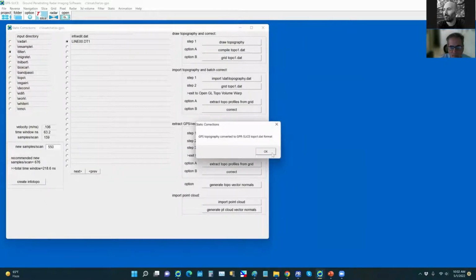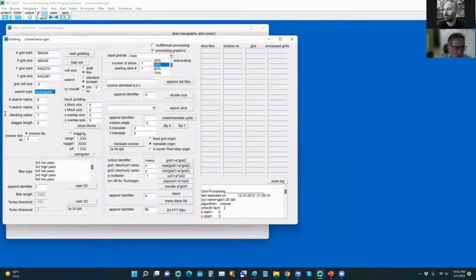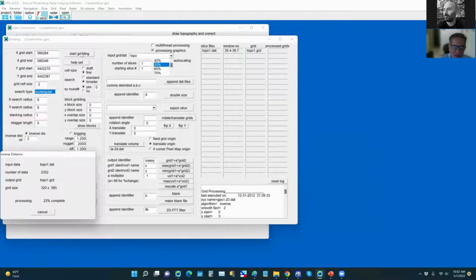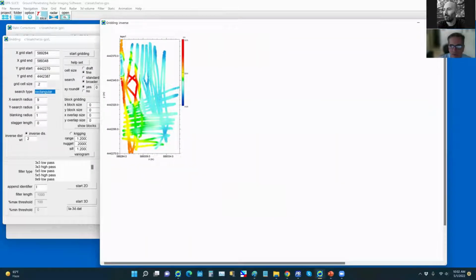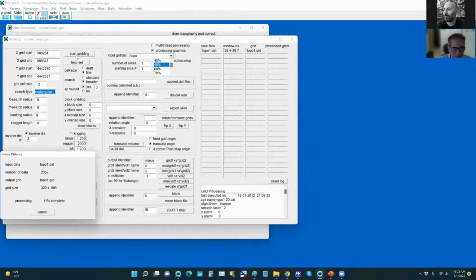And with that, we then grid the digital elevation model from GPS. And I'm actually going to change the blanking radius here, where we're only going to search out 1 meter. And with that, you'll be able to see the actual track of the GPS over the site. And that's almost finished. And that's showing the track of the GPS. Well, we wouldn't want to create that digital elevation model. So we need to really fill that all in. So I'm just going to put in a larger blanking radius and let this run one more time.